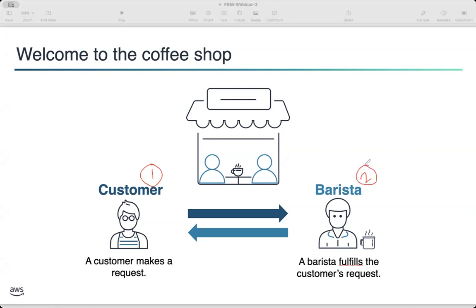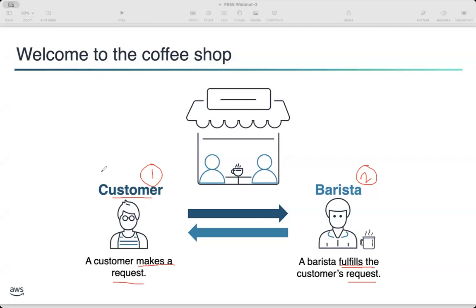So simple understanding, guys: customers are nothing but clients. What is the definition of that? Who is making a request, that is the client. And who is fulfilling your request, that is nothing but servers. It's a very good and simple layman example, folks.